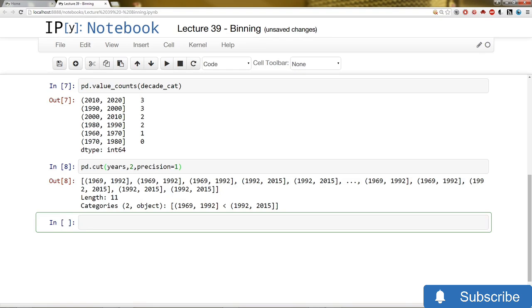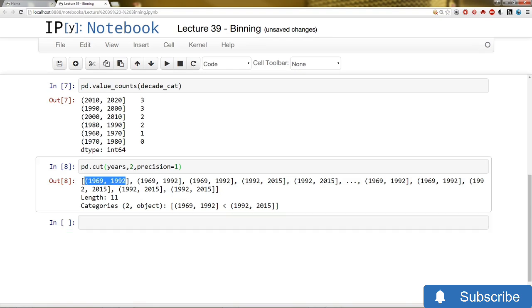So that's about it for binning basics. Just a quick note, as far as the values of the bin itself, for instance right here I'm highlighting a parenthesis versus a bracket. That notation is the exact same thing as in math notation. Parentheses means open, while using the square brackets means it's closed, so it includes that number. So for instance, this 2015 bracket means it's including 2015, and the parenthesis means it's just open.